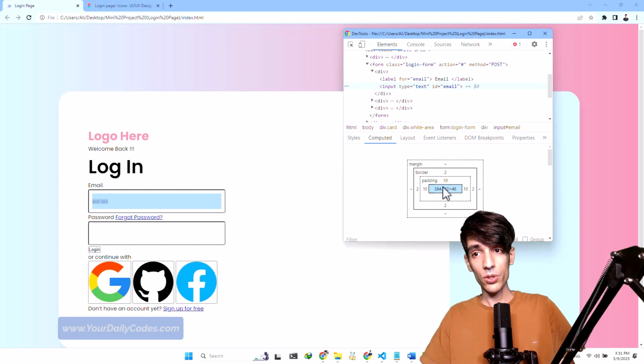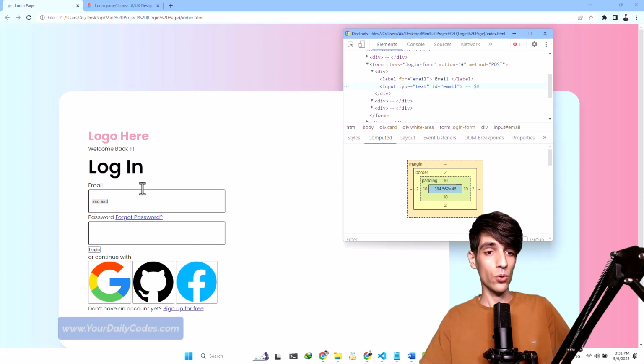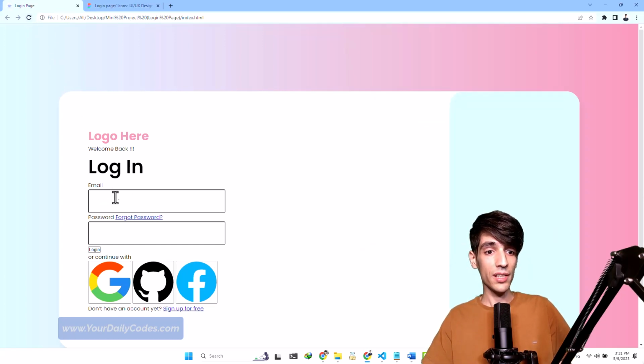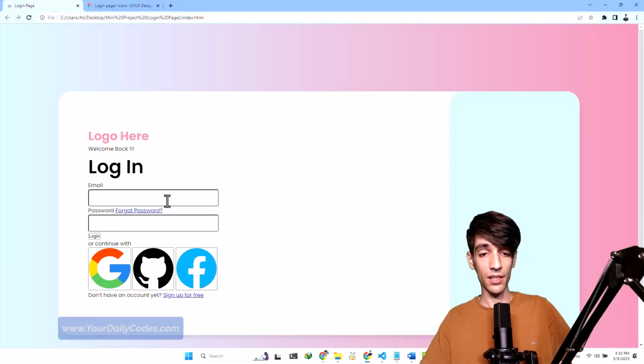So of course, when we add a padding to this, the element will be increased and the element will end up being bigger than what we wanted. So at first we wanted the element to be 46 pixels and we added a padding to that, and of course the element did increase.